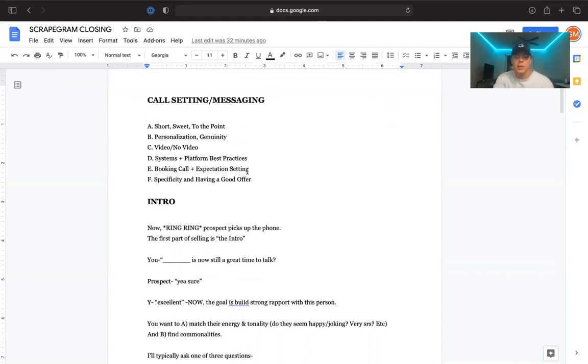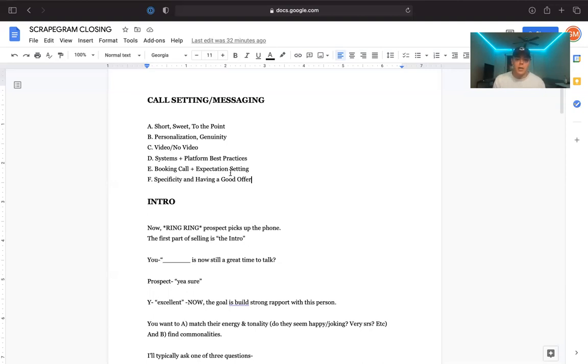So that's platform best practices, and now booking your calls. If you're DMing or cold emailing, make sure you have everything in line. You have follow-up emails set up. Once they book a call, obviously take the time, pay the money, and set up a Calendly or whatever other scheduler you want to use, even just Google Calendar, which is free, and Hangouts works great. Just make sure all your systems are good there.